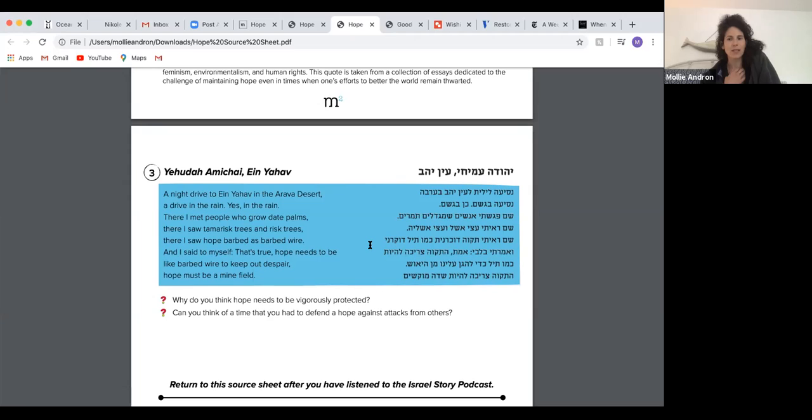I'd love for you to take a moment. We're not going to read it aloud, but take a moment to read this source, and perhaps chat in the chat box: why do you think that hope needs to be vigorously protected?